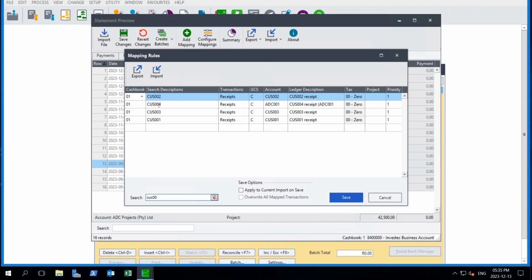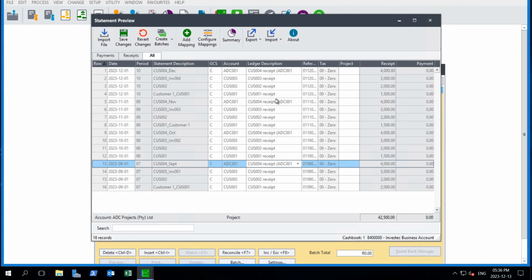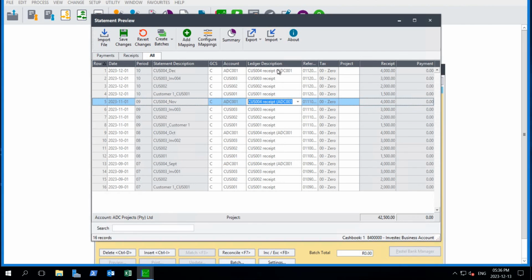So I can say, oops, this one, for instance, was wrong. I can click on 004, and once I've clicked on it, I say it should be receipt, and it shouldn't be an ADC. It should be an underscore there instead of an open parenthesis. And I just close the last part. There we go. And I say apply. And once I've said save, you'll see it's going to update it for me. Even if it doesn't update in this specific import, you'll see that it does update in the next import.